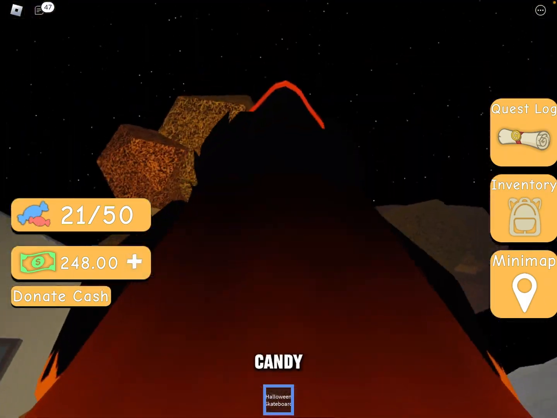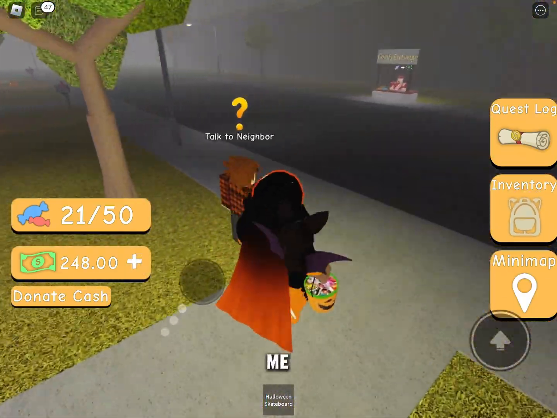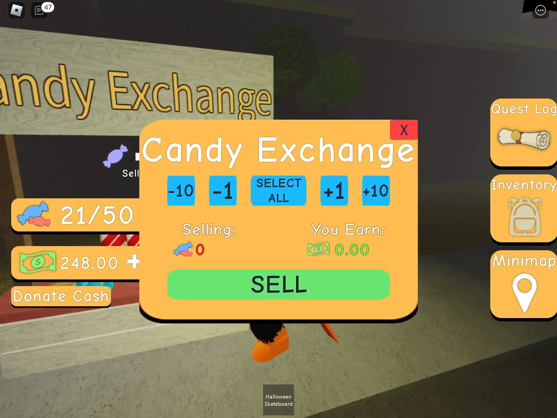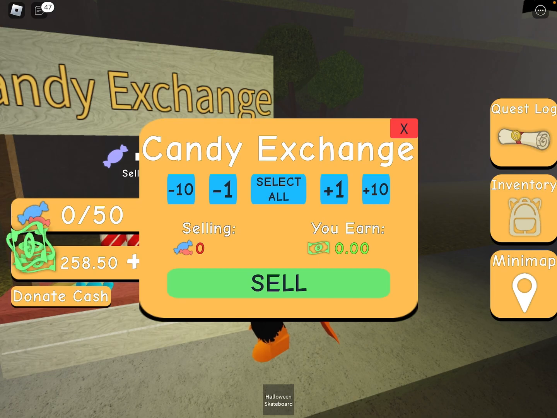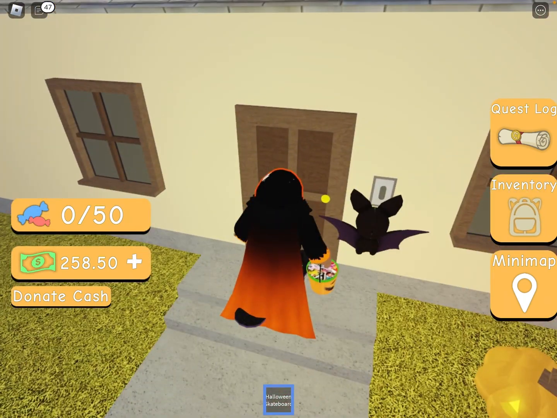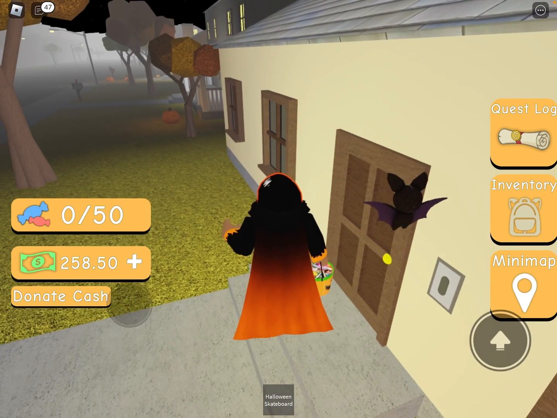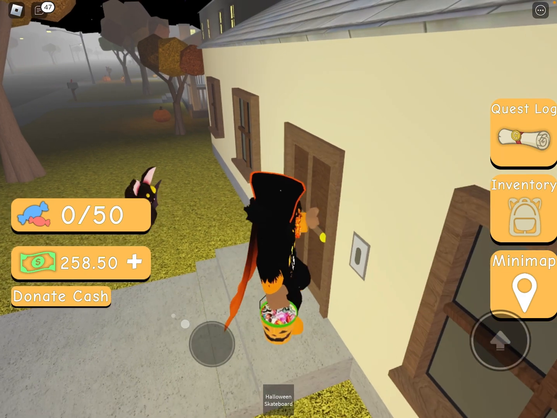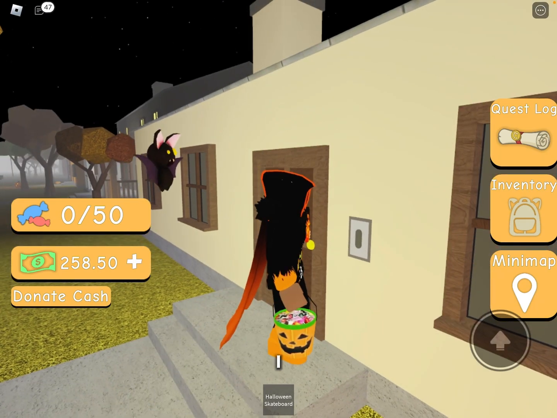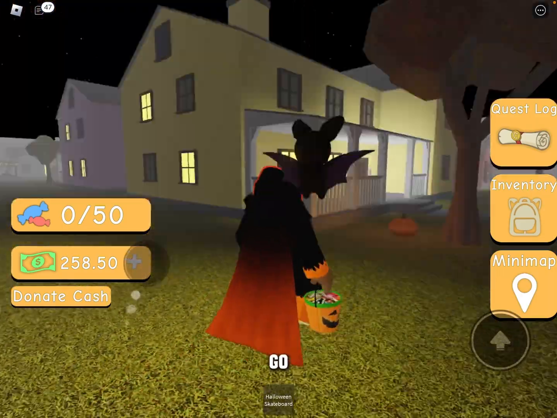I think I left the candy, but I'm just going to leave it there. Hey, wait, let me take my candy. I'm not taking the risk. Let me just sell all my candy. Why can't I ring the doorbell? Let me just go to another house.